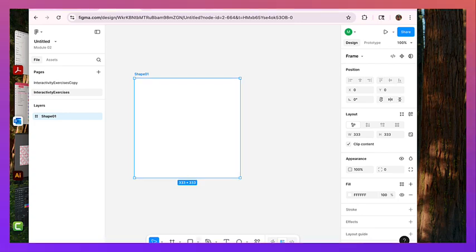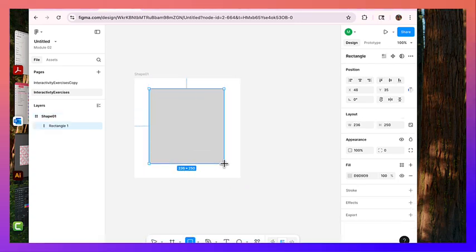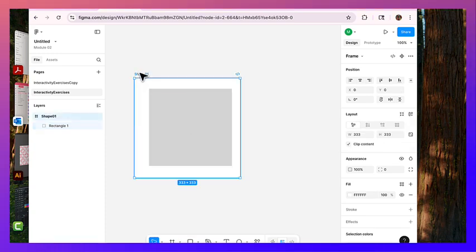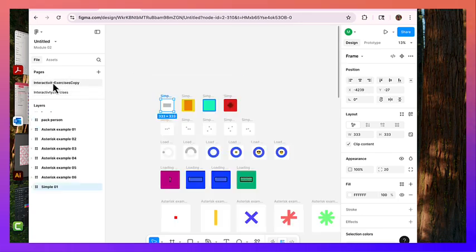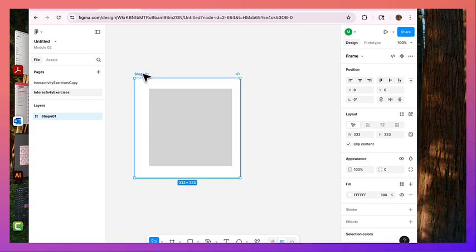Now I'm going to come in and add a rectangle. Pretty easy, right? I'll keep it that color. Why not? Perfect. Okay, now I want to start with this and go to something new. If we model it on this one right here, it went from this simple one to this one. They named it simple, but that's all good.